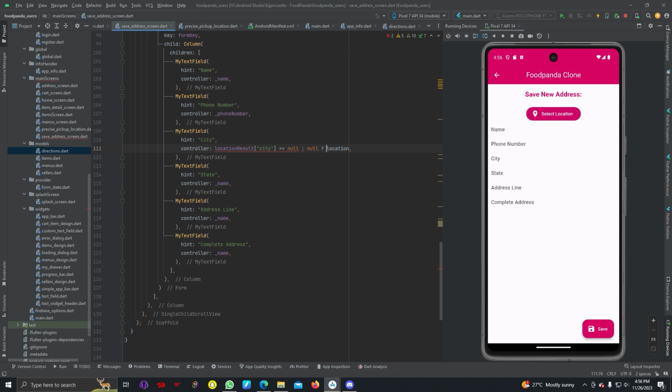Oh, sorry, I did a mistake. This should be question mark and this should be colon. And if location result is not null, then it should be city.